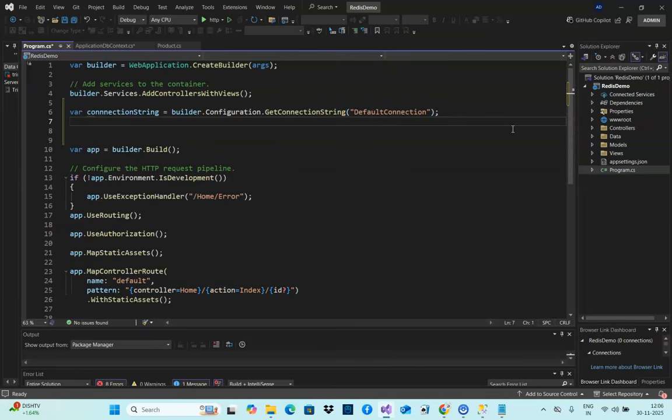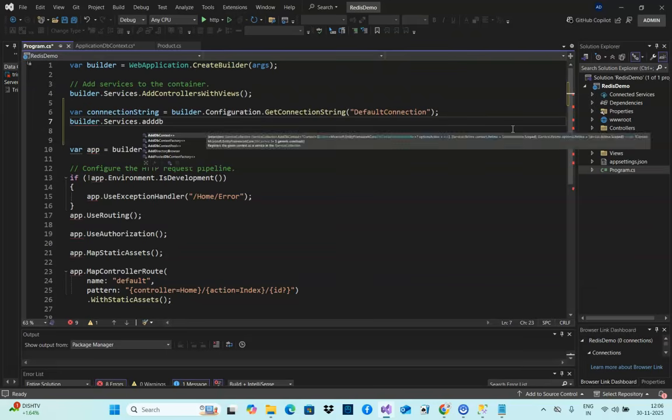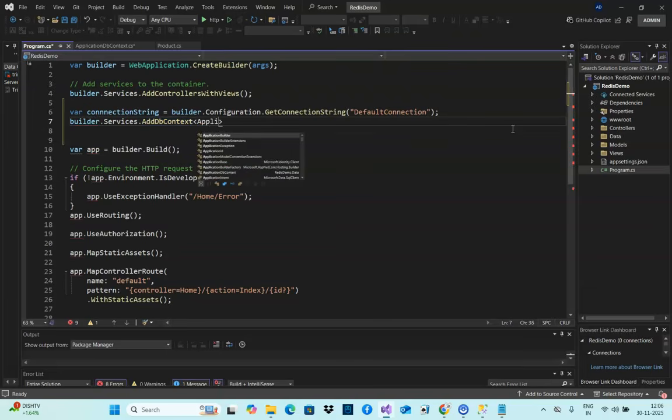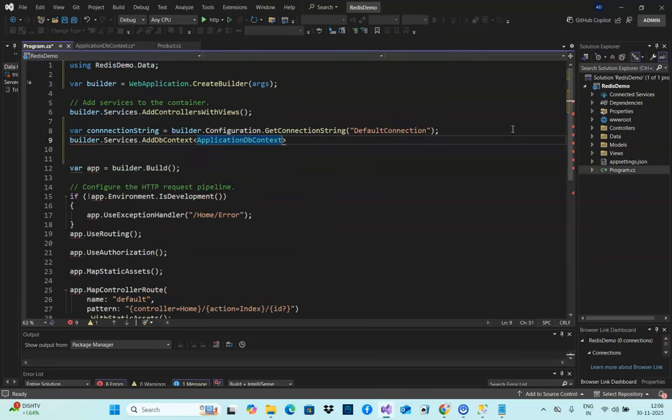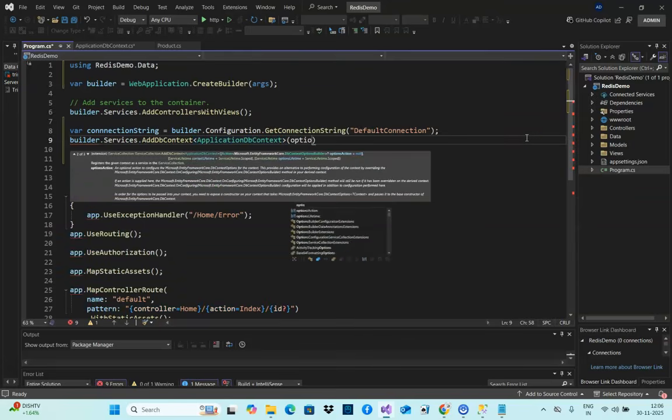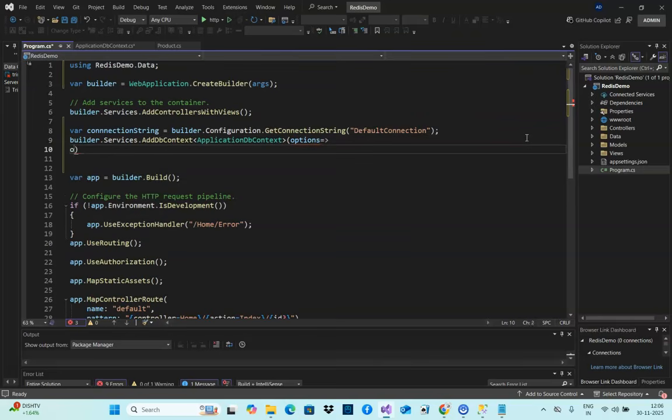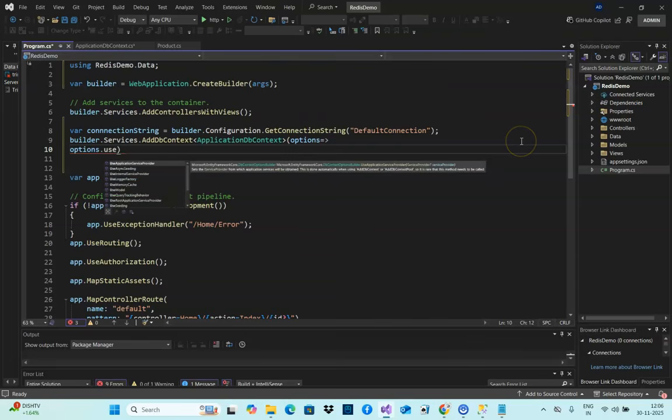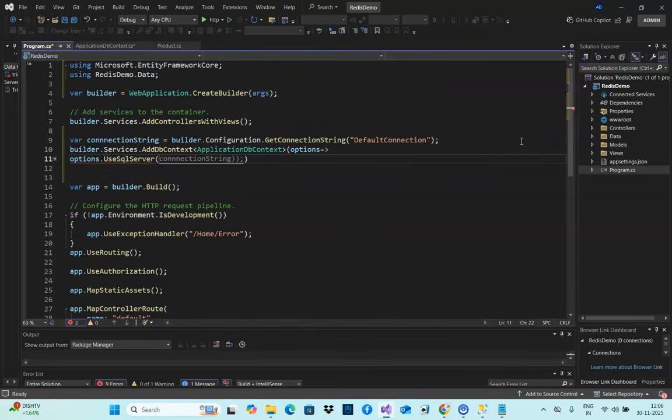Now once we do that, we're going to say builder.Services.AddDbContext of ApplicationDbContext, with options, options.UseSqlServer, and use the connection string that we pass here.